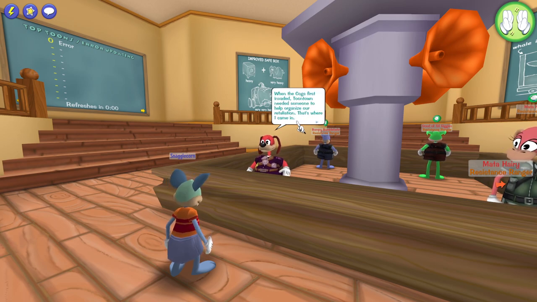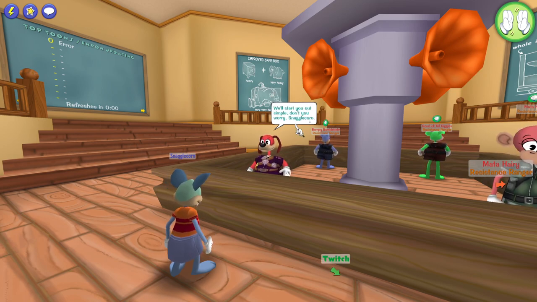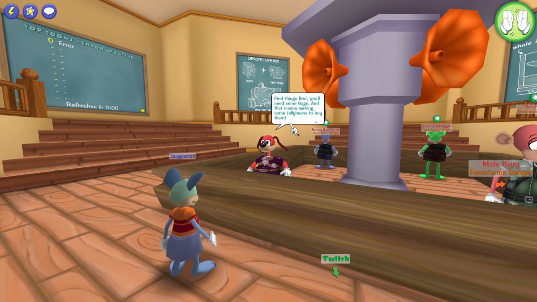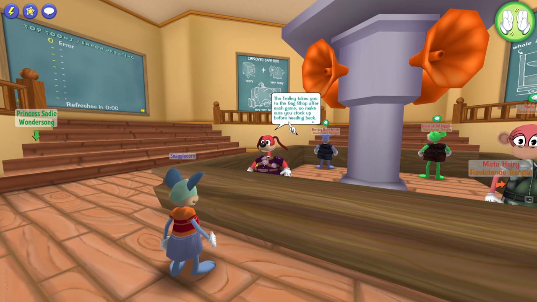When the Cogs first invaded, Toontown needed someone to help organize our retaliation. That's where I came in. There's dozens of us in Toontown now, and we're hoping you'll be able to join our numbers someday. We'll start you out simple, don't you worry, Snagglecorn. First things first, you'll need some gags. And that means earning some jelly beans to buy them. There's a few ways to earn some around town. One of them is riding the trolley and playing some games, on your own or with three of your friends. Trolley takes you to the gag shop after each game, so make sure you stack up before heading back. Go give it a try.